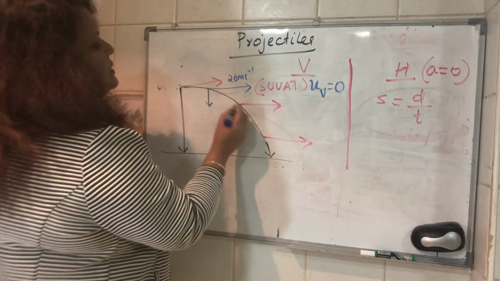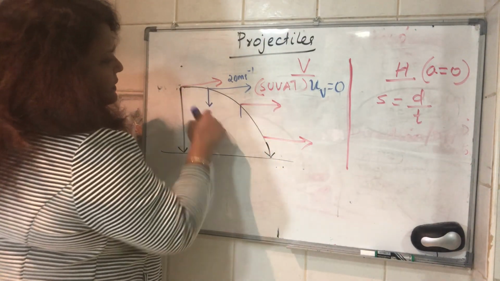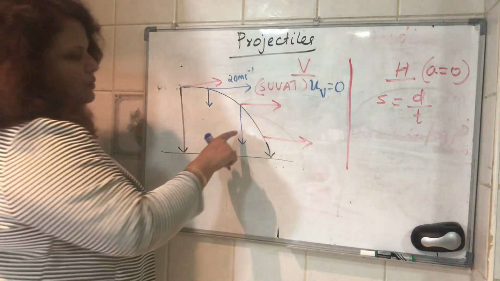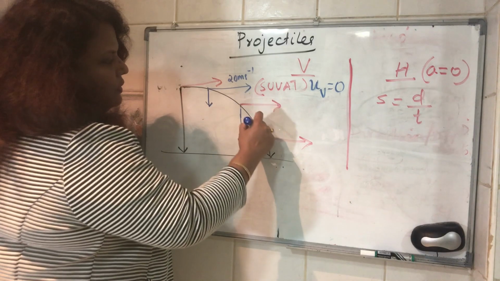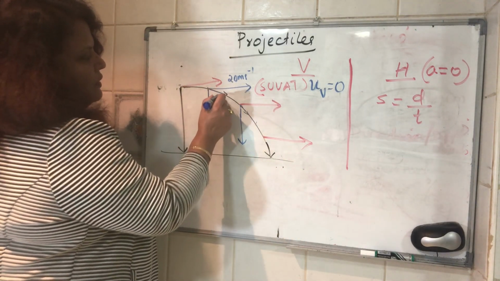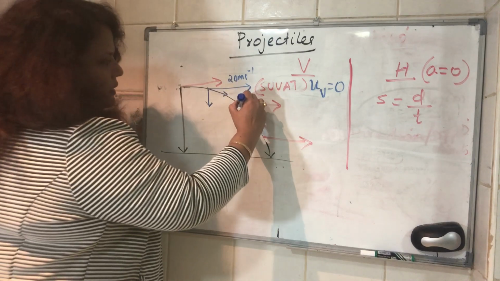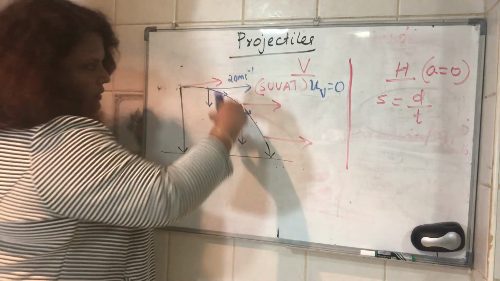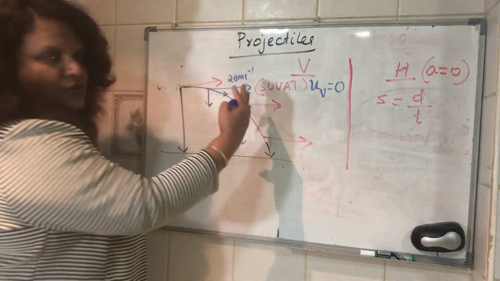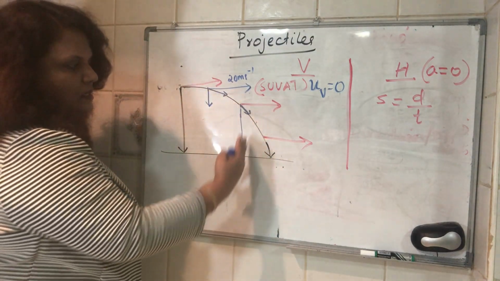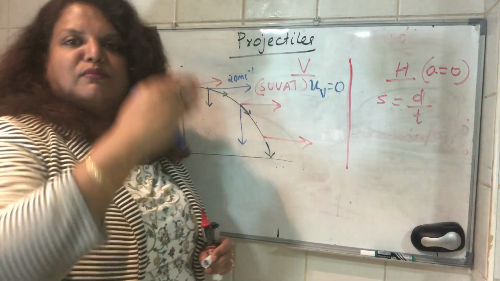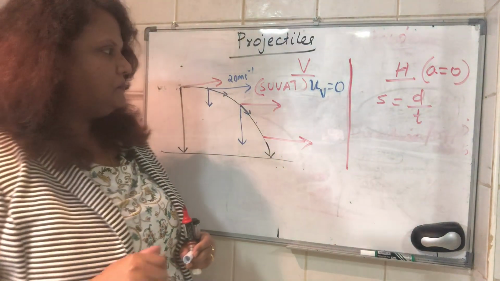Now here, see if this is after 2 seconds, this vertical would have doubled, right? 9.81 into 2, and hence this will be your resultant. So you can notice that way it's going. If you look at it, the more vertical displacement it has made, you can see that the resultant is coming closer to the vertical. That's the reason, because this vector keeps increasing, this is constant, hence the resultant is closer to the vertical.